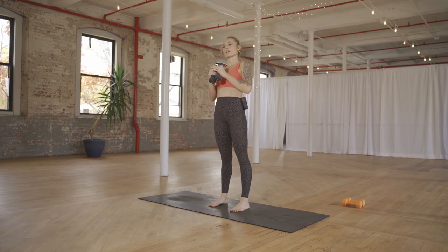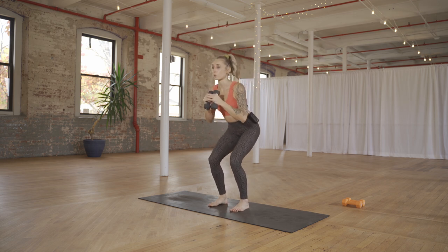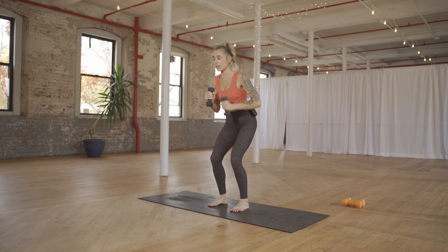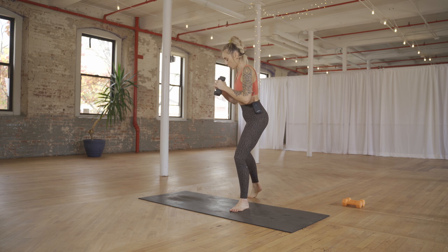All right, we're gonna do some squats. So we'll have the weights in the hands. Feet are hips width. Sit low into a squat. We're gonna keep the left foot planted to start. We're gonna step the right foot behind us into an offset squat.